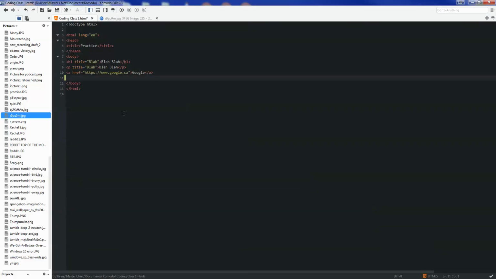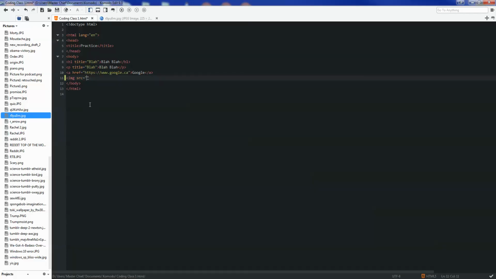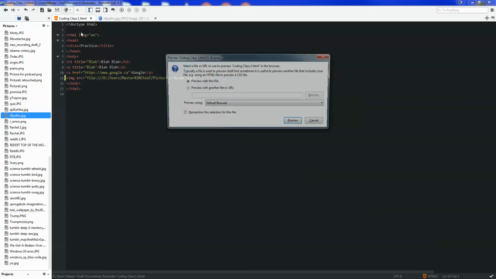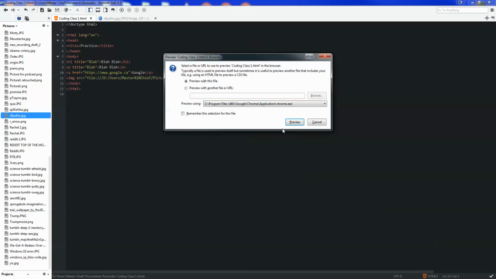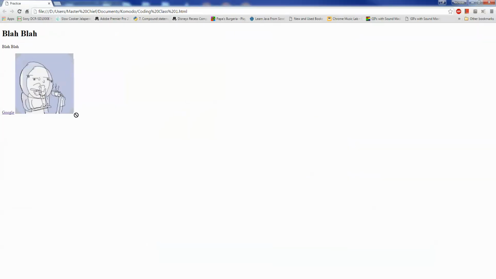So what we're gonna do to add an image is we're gonna go image source equals, and then you're gonna copy this, Control V, and then end it. Now, the picture comes up in a weird way because we haven't done any structuring on that. I'll show you guys how to do that when we reach CSS because it's a hell of a lot easier than using HTML. But as you can see, we've got our picture right here.